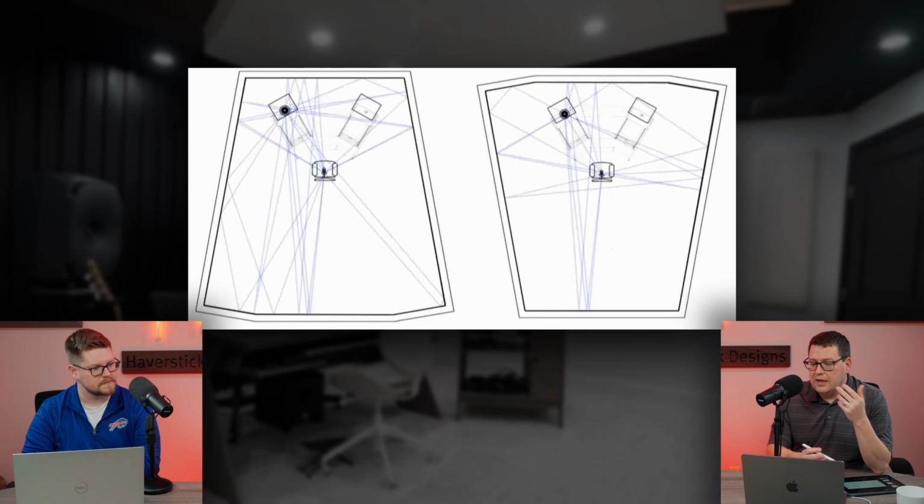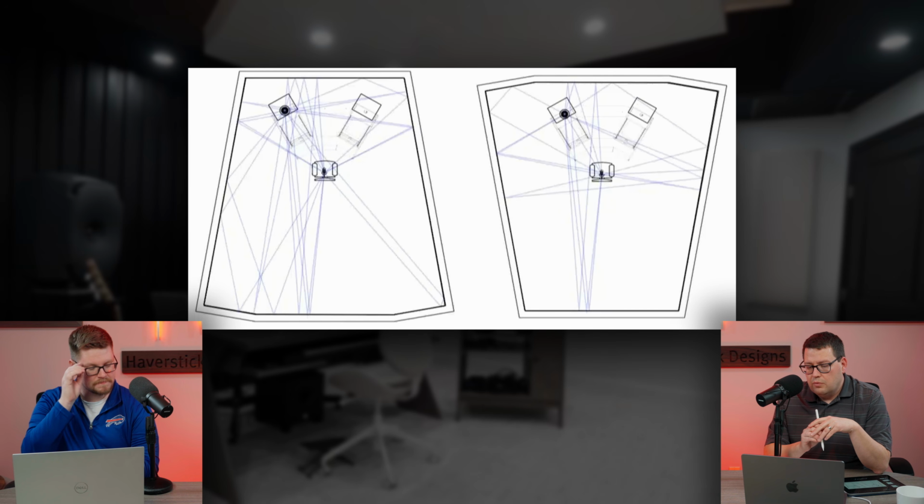The other thing to think about with angling walls and ceilings in your room, you can certainly make improvements by doing so, but there are certain things you can actually make a problem worse if you angle it incorrectly. So you don't want to just arbitrarily angle surfaces, because sometimes it can have a negative effect on your sound. I want to go through a couple examples here. These are identical shaped rooms as far as from left to right. Just one of them's flipped 180 degrees.